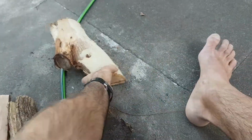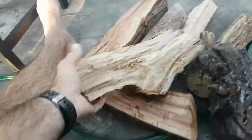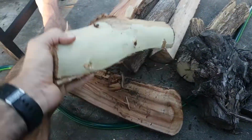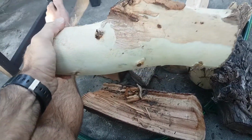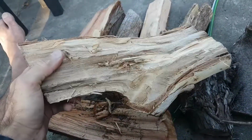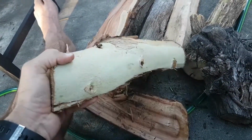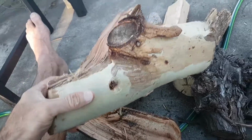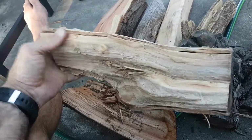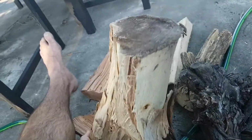Lastly, another piece of wood out of my suburban garden here. Oh, that's extremely heavy. That would actually be the heaviest bit of wood here by far, but that is green. I only just cut that up on the weekend. And that's a piece of gum, that is Eucalyptus leucoxylon, also known as yellow gum. Very common ornamental here in New Zealand. Usually got red flowers in winter. And that is one I grew from seed. That's about 4 or 5 years old, so had it in my suburban garden and it was getting absolutely huge. This thing grows at a phenomenal rate.